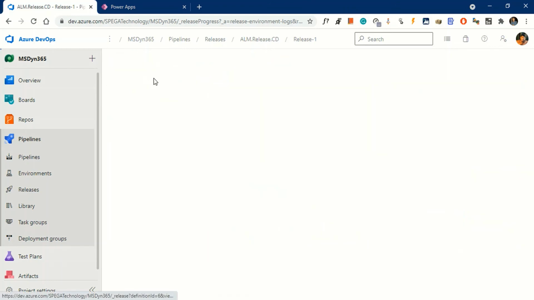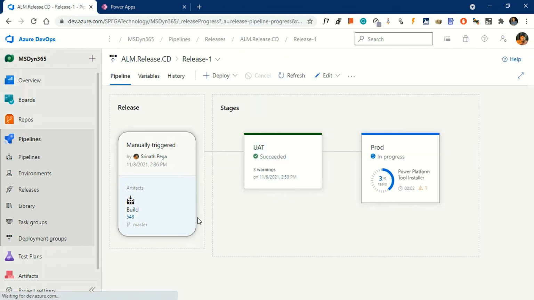Let's go back to the release pipeline. UIT got executed successfully and production environment started importing the solution to production environment. It's installing Power Platform tool installer, installing tools to this stage.